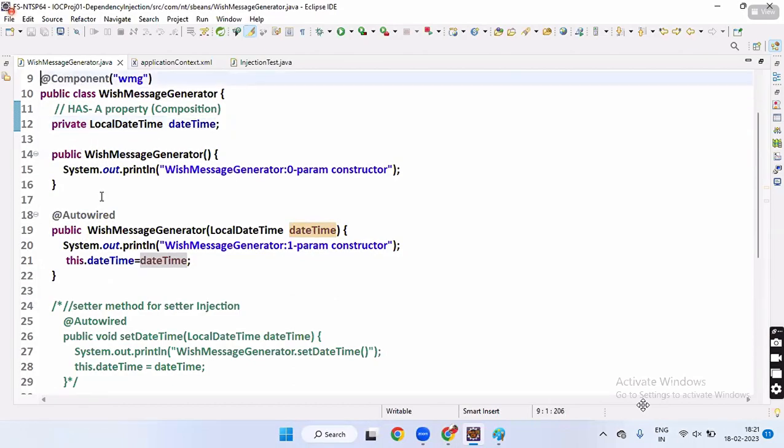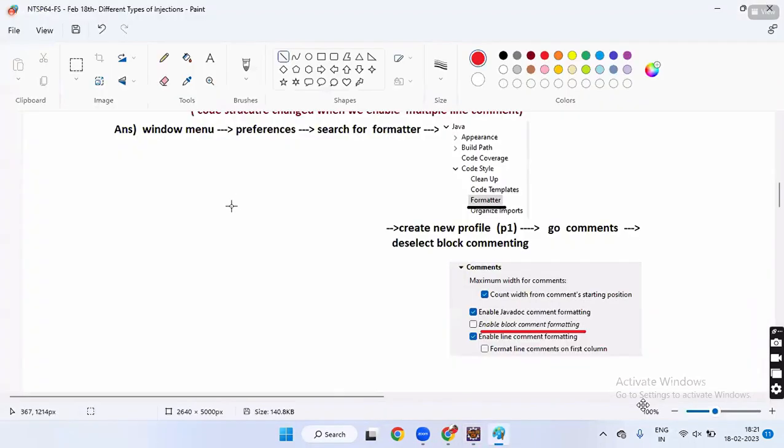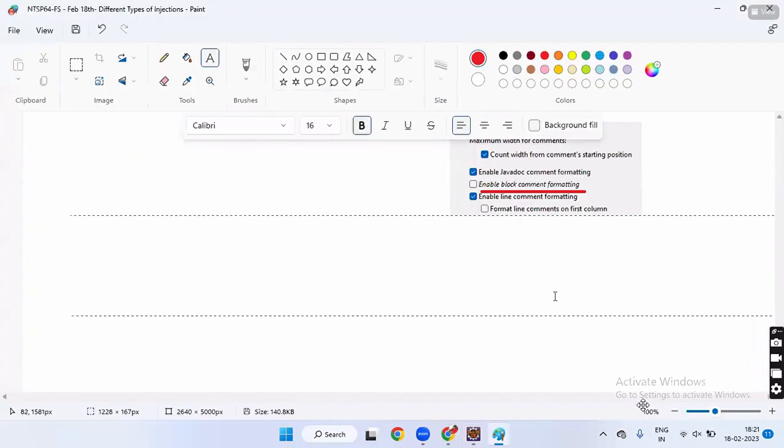Super, guys. Okay, I'm giving the sample code, boss. This is the sample code. The target class has constructor injection code.